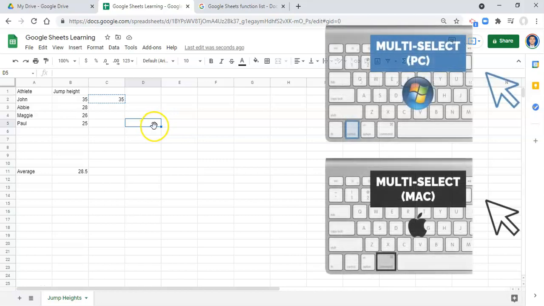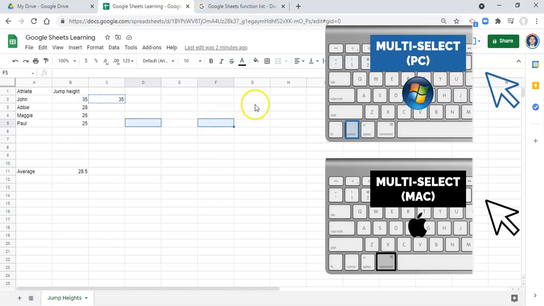And then we can hold down the Control key or the Command key on a Mac and click on our mouse or on our trackpad to other cells that are not next to one another. As long as we're holding down that Control key or the Command key, we can select or deselect these cells.